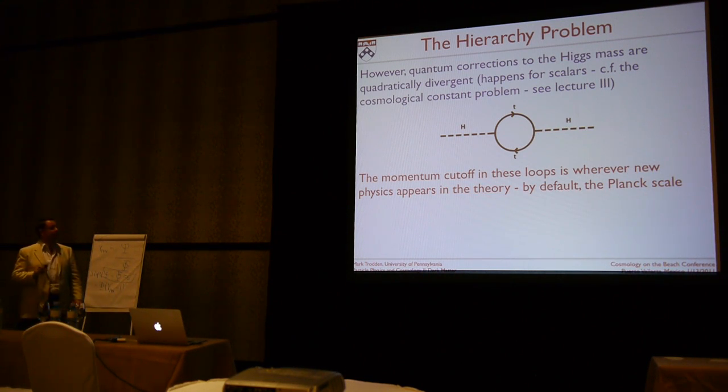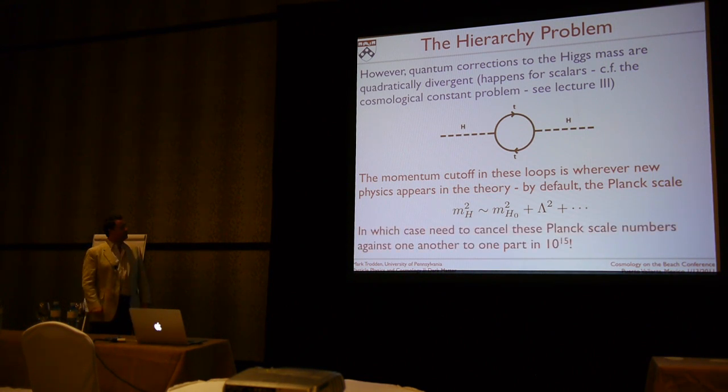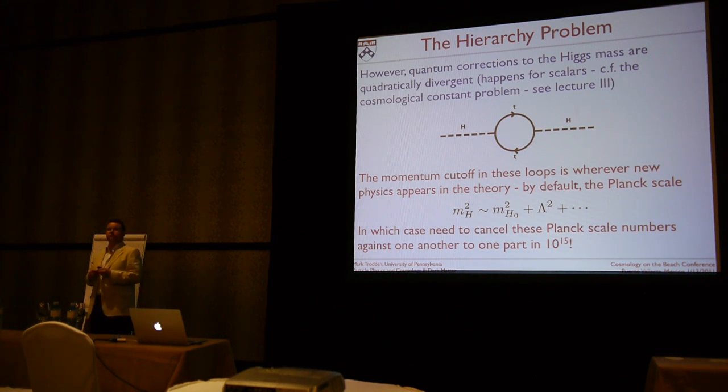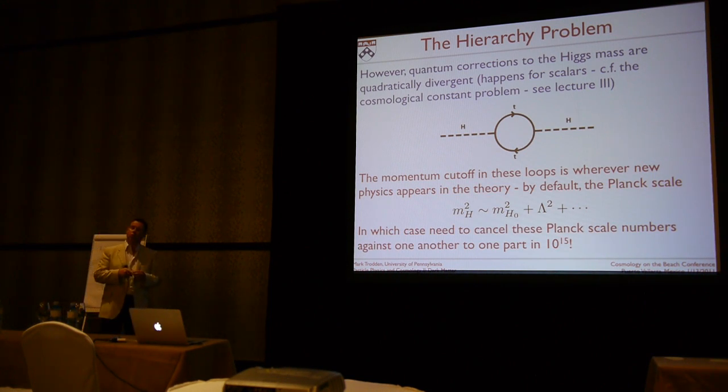So if I do that, I put the Planck scale in, then the Higgs mass that you measure consists of the Higgs mass that you write down when you write down that electroweak Lagrangian, plus quantum corrections that are of order the cutoff that appears in these loops. And if that's going to be the Planck scale, then I need to introduce a Planck scale object here. By the way, there can be a minus sign here, so don't worry about the signs. And if I want this observed Higgs mass to be light, as the last slide tells you I do, these numbers have to cancel one another to about 1 part in 10^15. And that's an extreme fine-tuning. This is what in particle physics is called technical naturalness. It's not that there's a small number in your theory and you don't like small numbers.